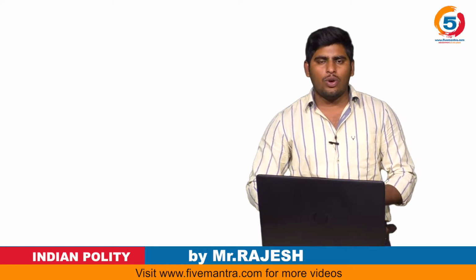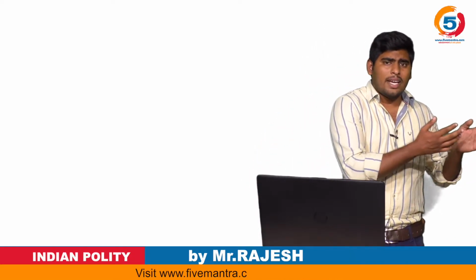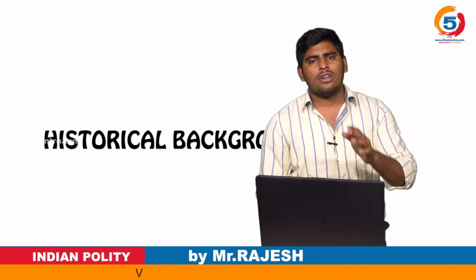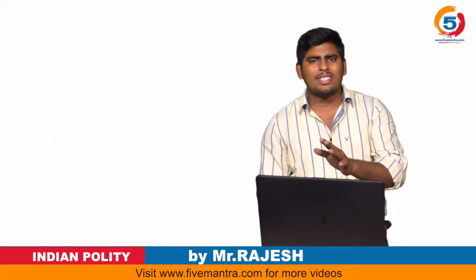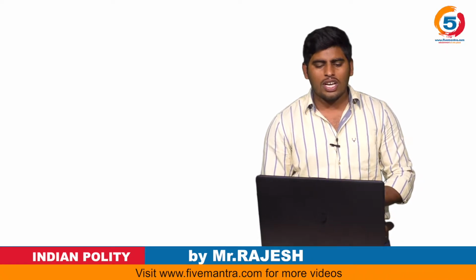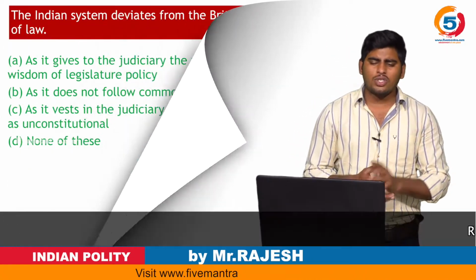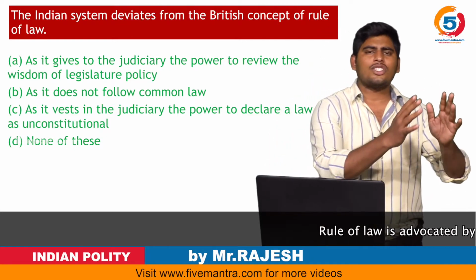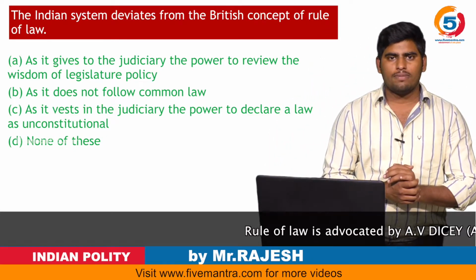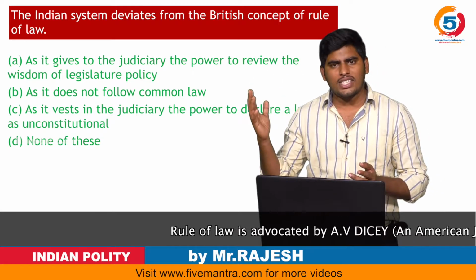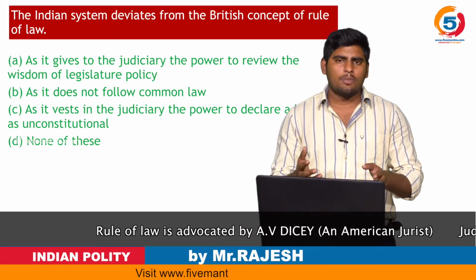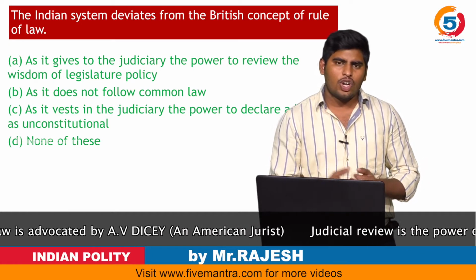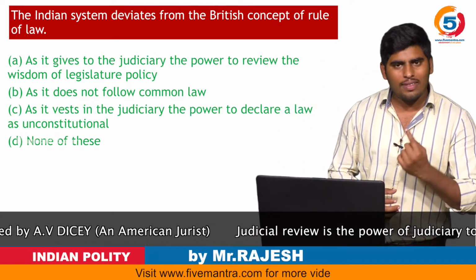So in this video, I am taking up a sub topic called historical background of the constitution, which is a part of the constitutional framework. Coming to the historical background, the first question is: the Indian system deviates from the British concept of rule of law. The question is followed by four statements, and you have to pick the correct statement.